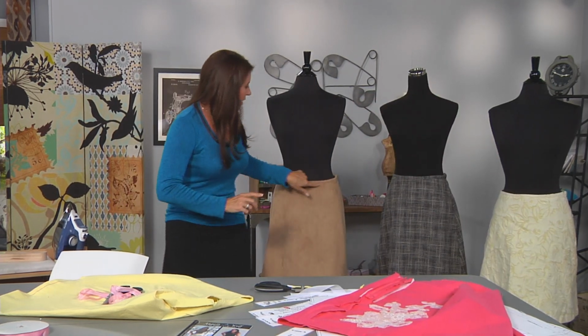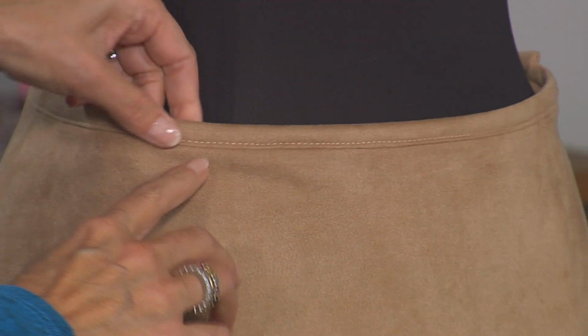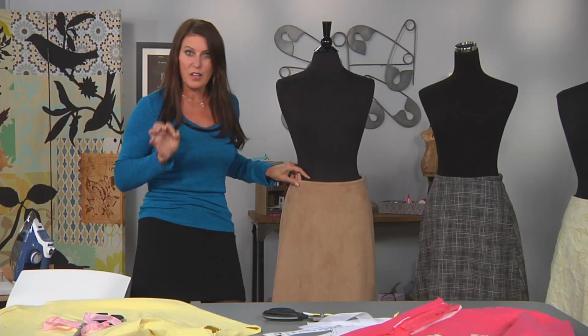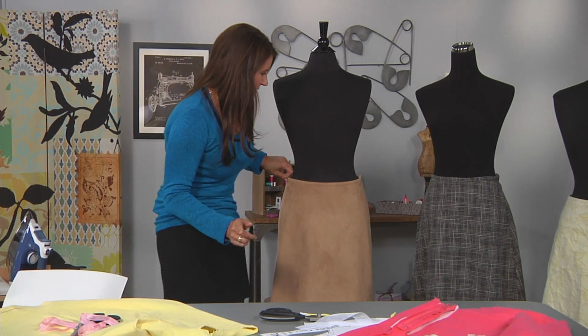I want to show you a couple more things on the skirts that I have. So this waistband here, this is a stretch fabric, similar to what I just showed you. So my stitching is a triple stitch right along this edge, and that waistband stretches when I wear it. I love that. It's similar to cutting it on the bias, which we'll see in a later episode this season.